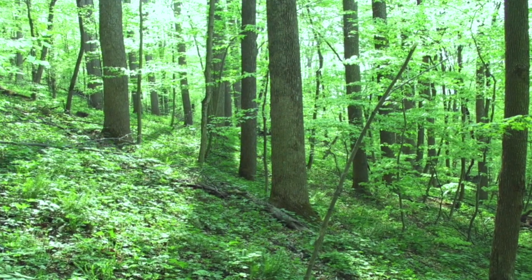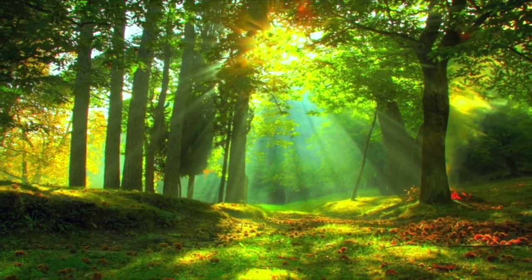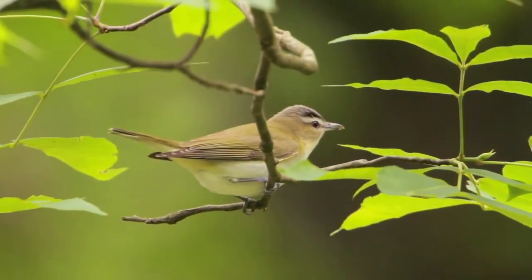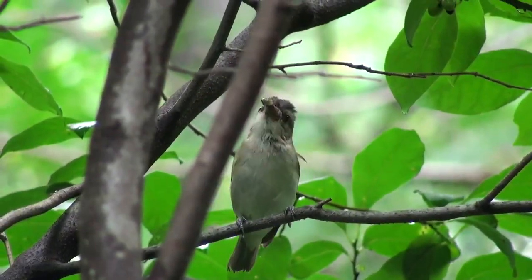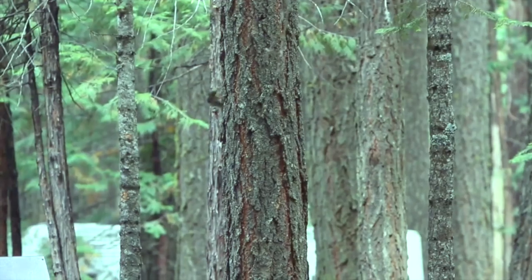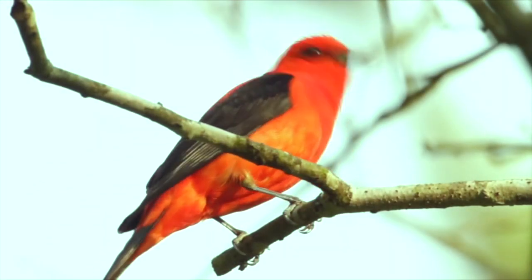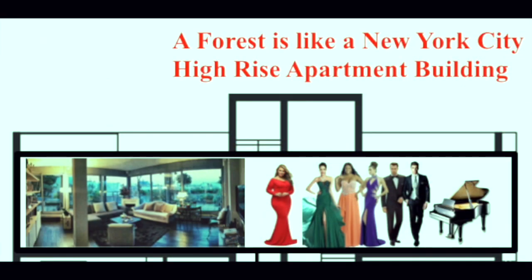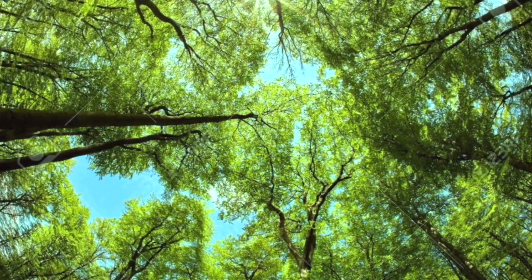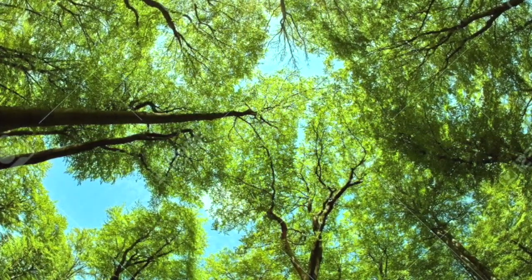In the understory, you find trees that may reach the canopy if a space opens up and sunlight flows down. In the understory, you will find green-colored furios feeding on caterpillars and flycatchers catching flies. Tree trunks are like elevators, allowing squirrels to get from the ground floor to the canopy. In the canopy, if you look up, you may see colorful scarlet tanagers feeding on caterpillars. People in the penthouse usually have much money. In the canopy, there is much sunlight and leaf growth taking place. After all, light is the currency of the forest.